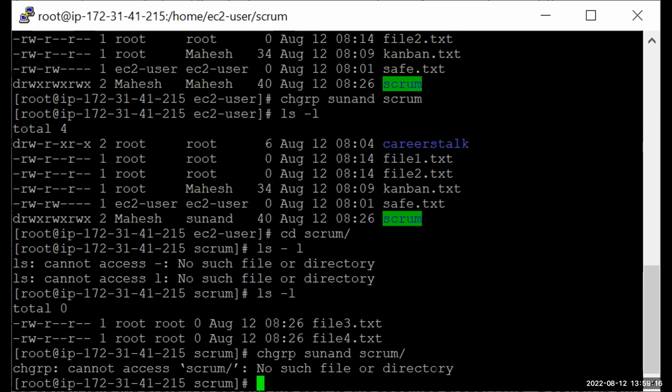But does that make sense, that if I change the group for a folder, then the files inside that folder still have the original group? Okay, so how do you change the permission for the entire content? Okay, so how do you change the permission group for an entire folder in Linux?